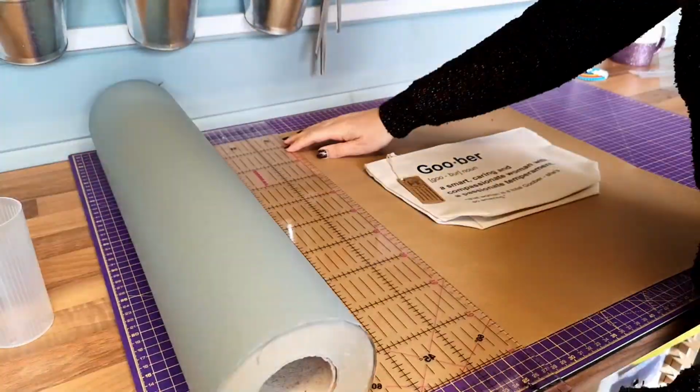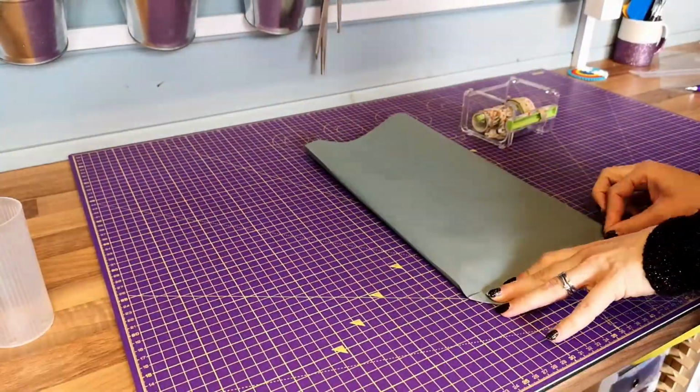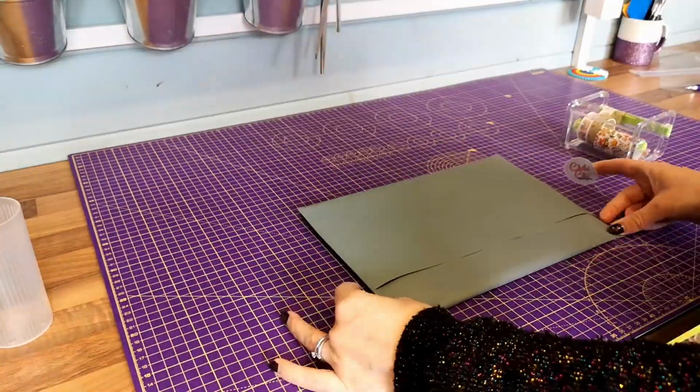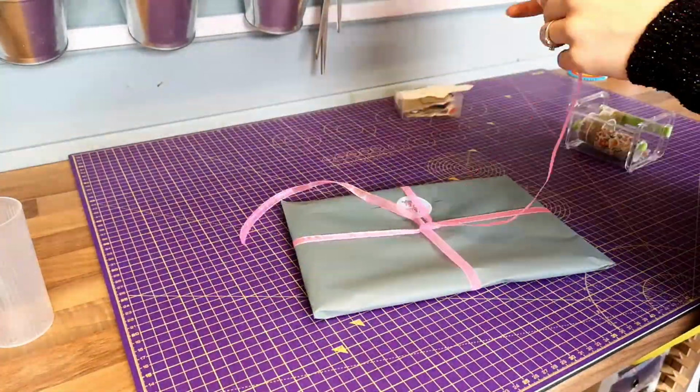Fingers crossed. A few months ago I launched the option to upgrade to gift wrap, and I made sure that the materials that I used are all eco-friendly, so they're all recyclable. So here you can see me putting together an order.